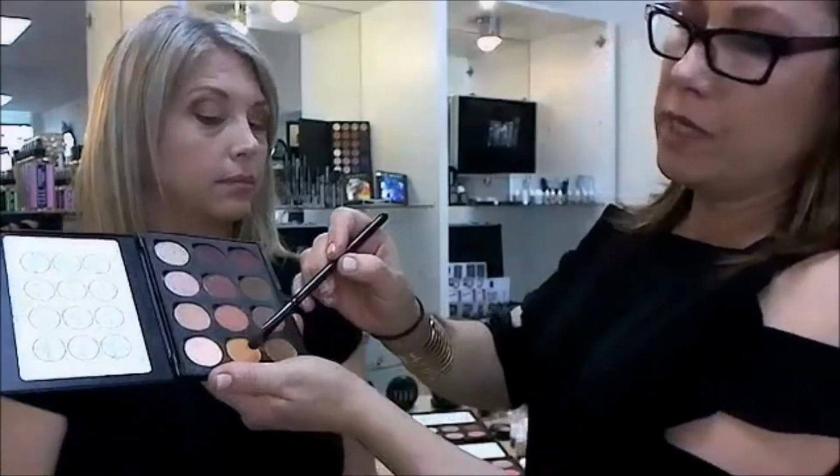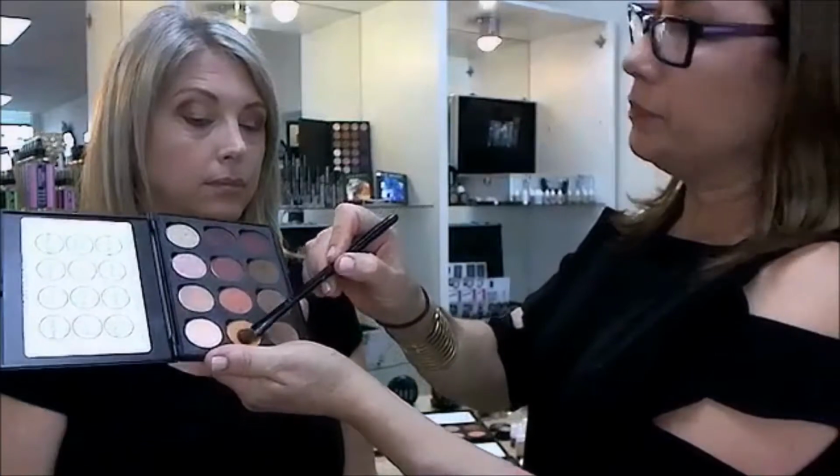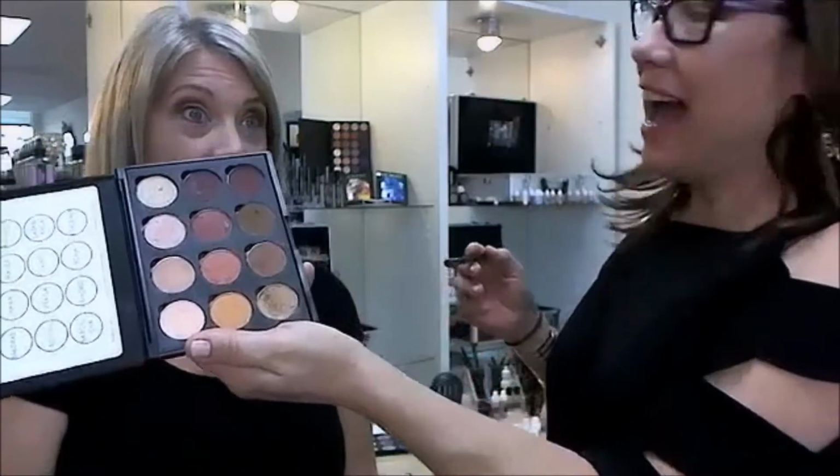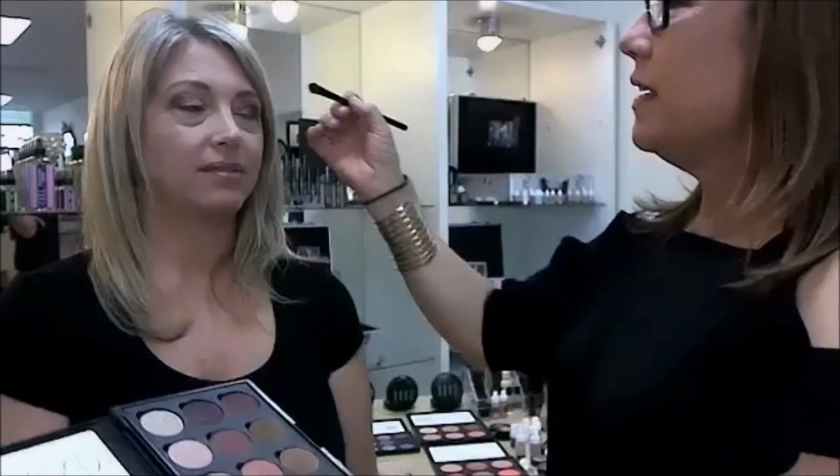And then I'm going to take this color, Beijing. I know, right? She's looking at this color going, oh my goodness. I know. And it's going to look amazing.